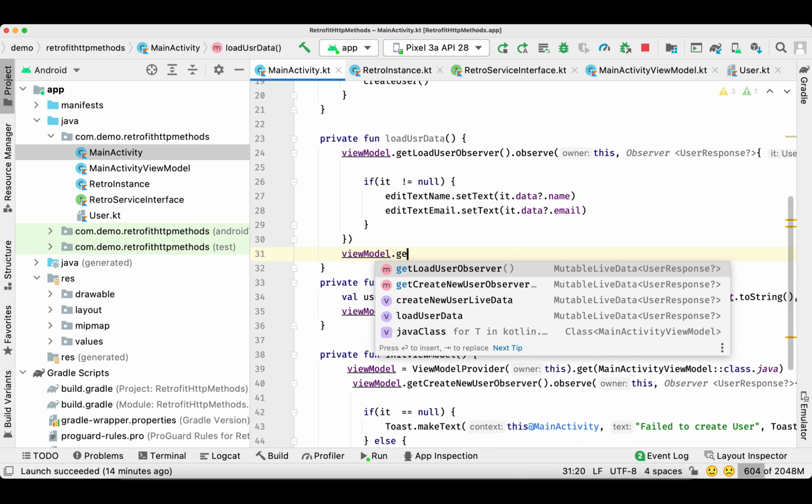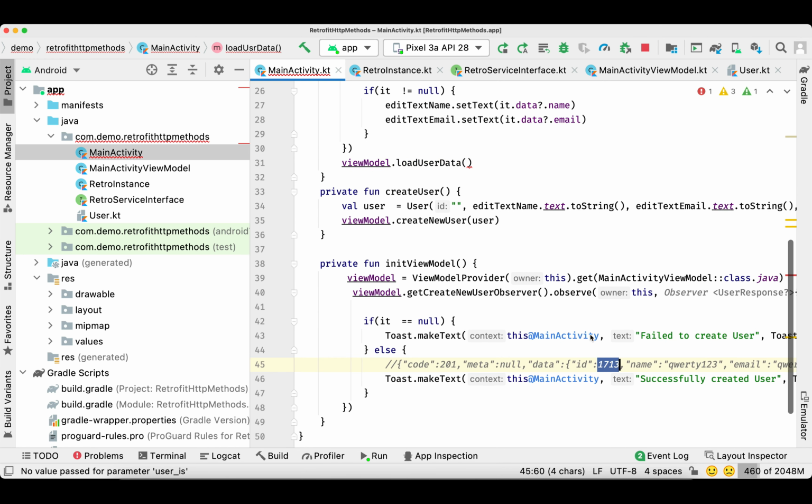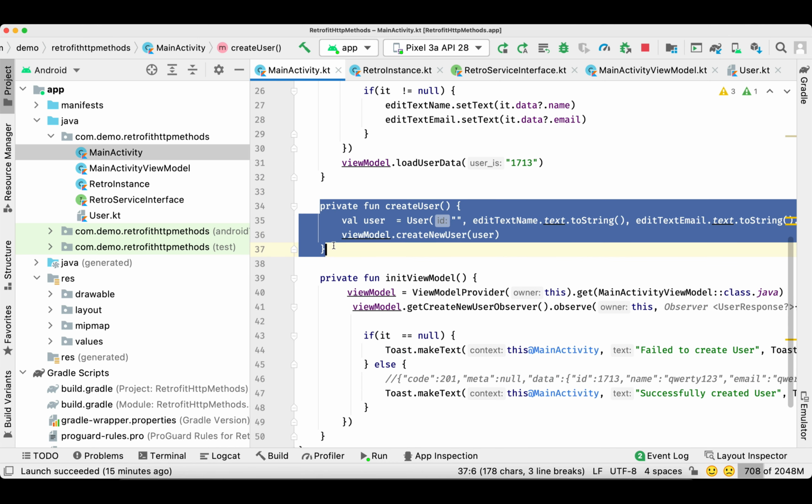And then we'll simply call the load user data function. So this is the observer, and then this is the function which is going to actually make the API call, and this function needs an ID, the user ID. So we'll pass it.